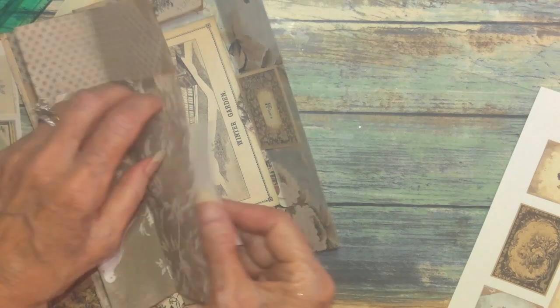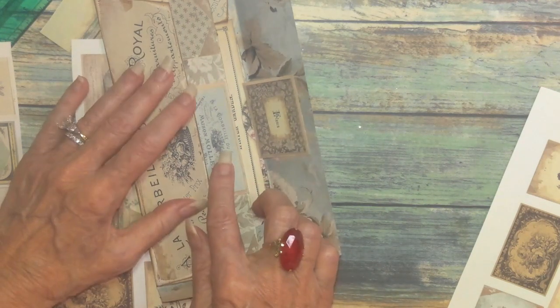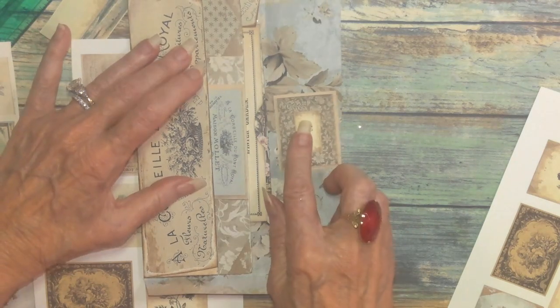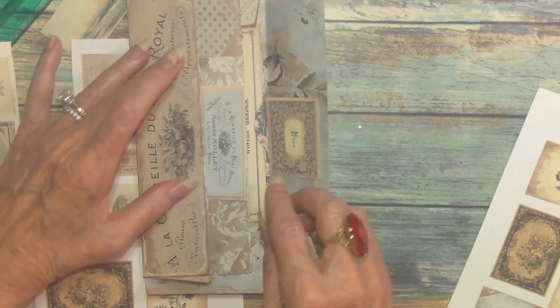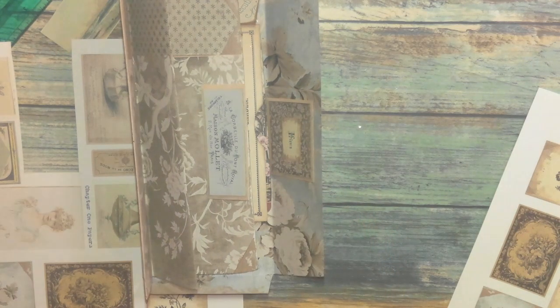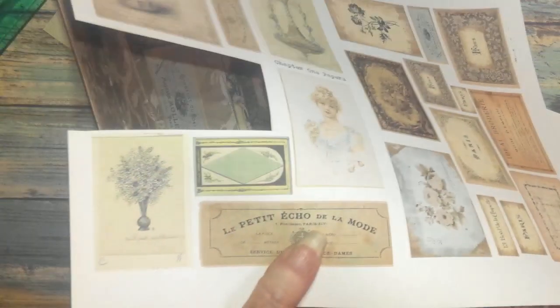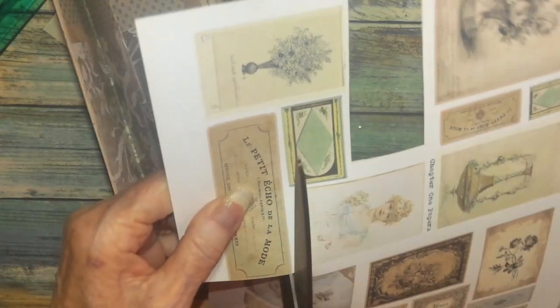Yeah, that's pretty. And on this side, so when it's laying down, that's what would show. I think that's pretty. Do you like that? I like that. And then we also have this long brown one that's skinny. See how it looks.